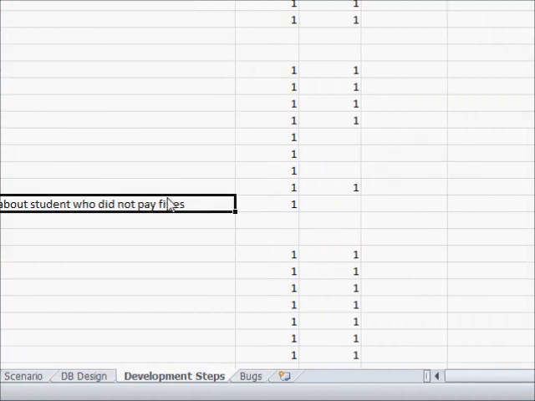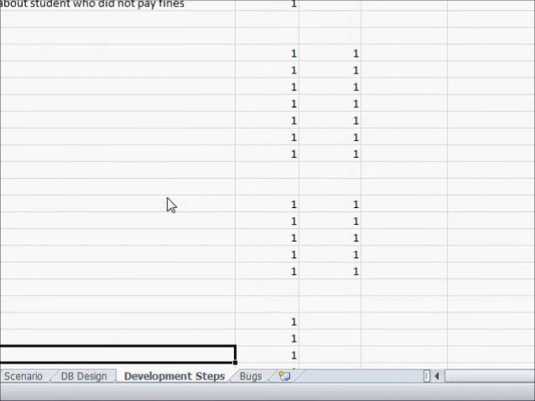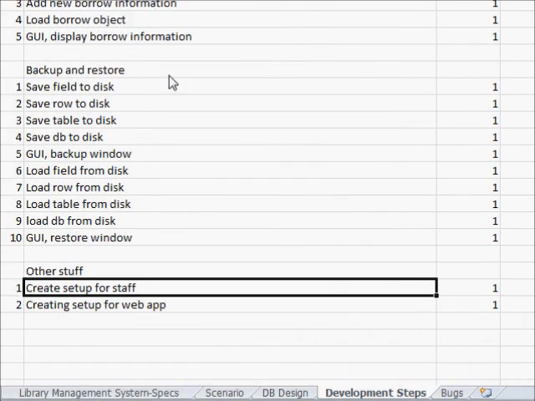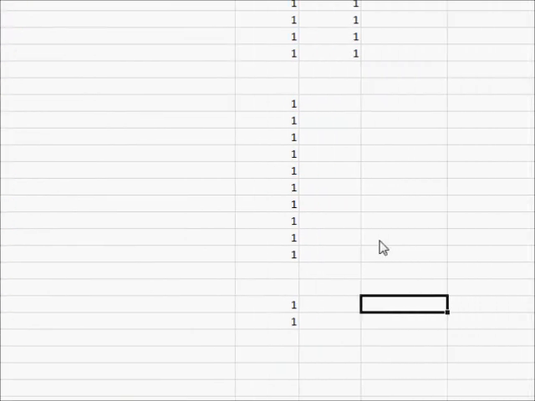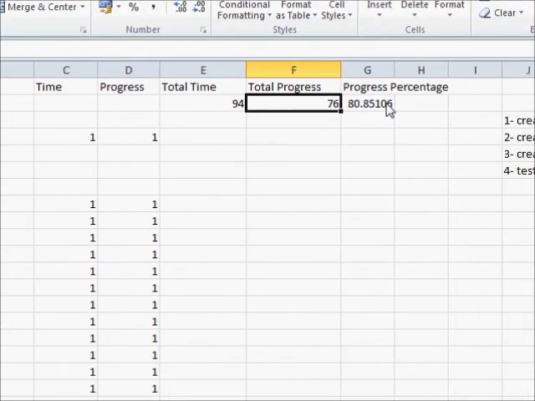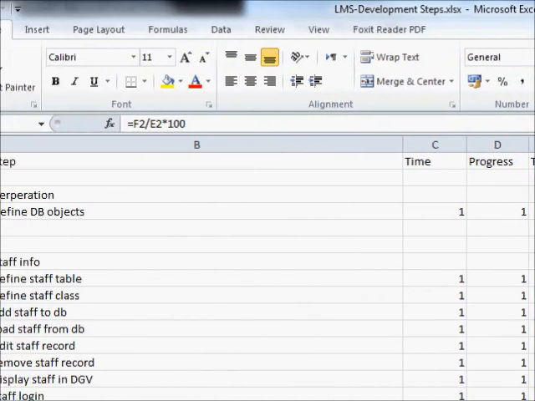And also, what do we need to finish? Oh, the backup restore and the setup for the web app. Okay, let's go up. So we finished about 80% of the project.